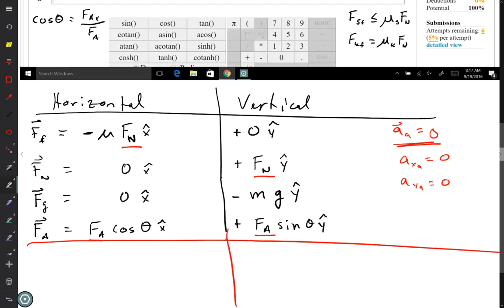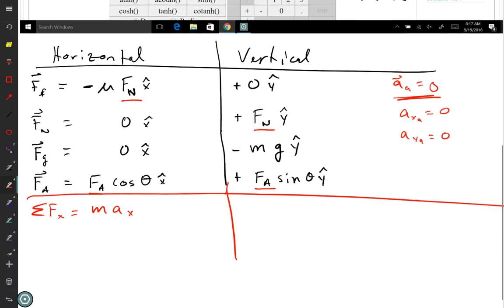So let's apply Newton's second law. Sum of the forces in the X direction is equal to mass times acceleration in the X direction. Now I don't need to put my X hats anymore because I have specified I'm looking only at the forces in the X direction. So by putting sum of the forces in X, that specifies I'm looking at the ones that had X hats. I don't write them again because then it'd be vector still. So looking up, I just have my column. I always like to put positives before negatives so I don't have an extraneous minus sign.